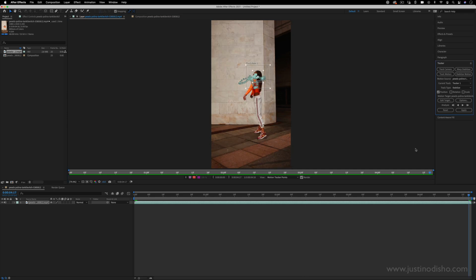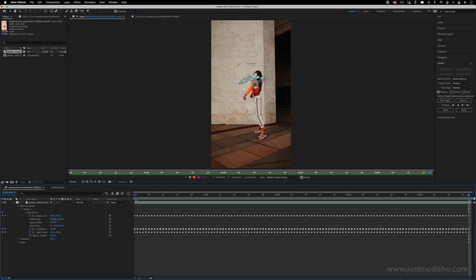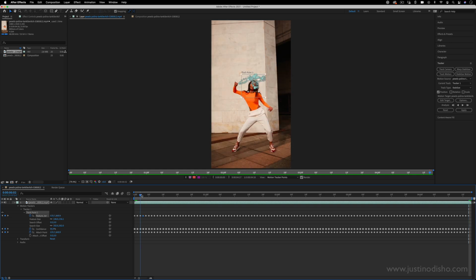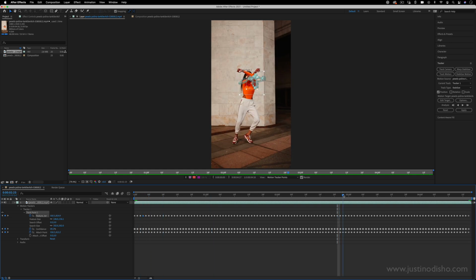Now, once After Effects reaches the last frame, you'll see all of these little data points that it's created for the position. You can drop down the layer and in the motion tracker section, you can see each one of these tracker points, and you can also adjust those tracker points if for some reason something was off. You can go through, like in my case right here, there was one frame where she crossed her arms over her face, and these two frames kind of fall out of place. I can simply select this one keyframe and I can move the X and Y or the track point back to where I think it should have been. And I can do that for whatever other ones too. I can also just delete certain frames if they didn't fit in how I wanted. So you can make these minor adjustments like I was saying.